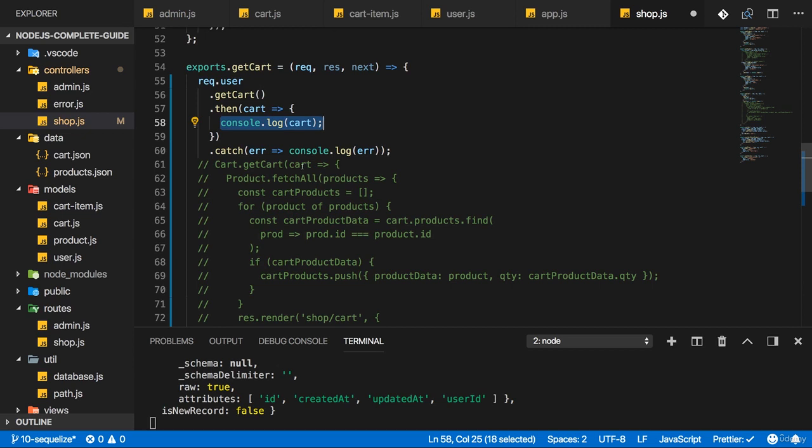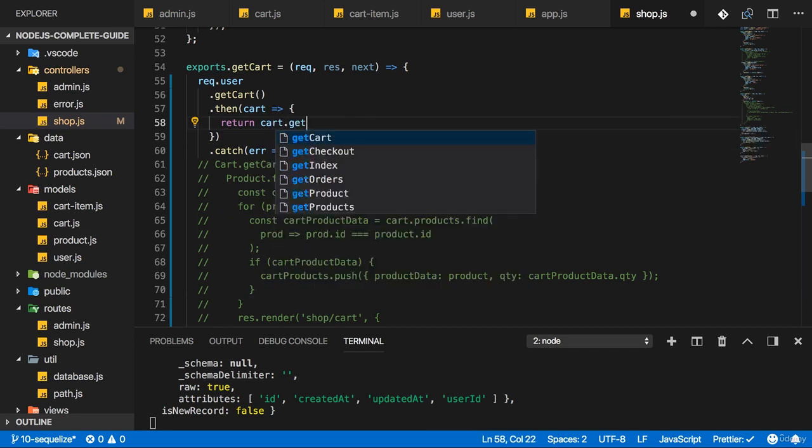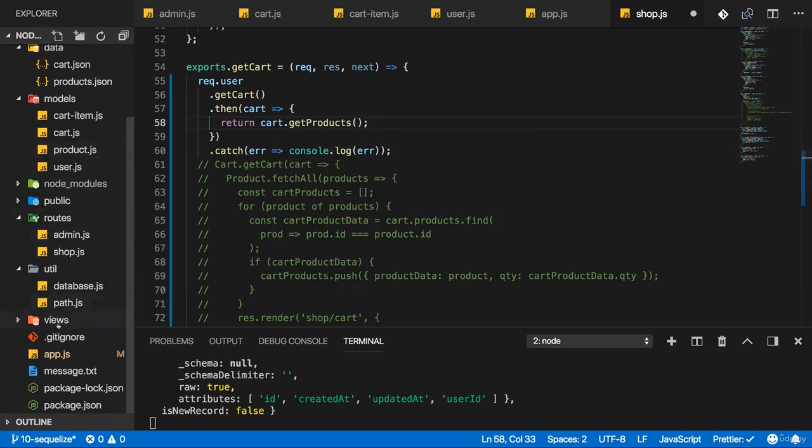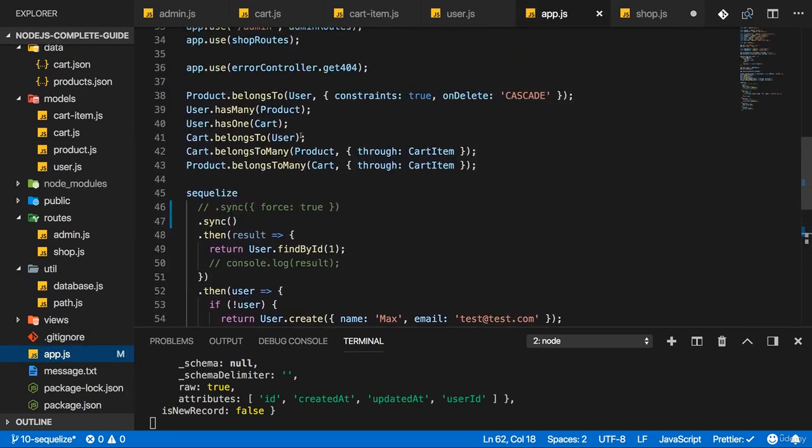With the cart available, we can use it to fetch the products that are inside of it by returning cart get products. Remember, a cart is associated to products in our app.js file through belongsToMany, and Sequelize will do the magic of looking into cart item and so on.